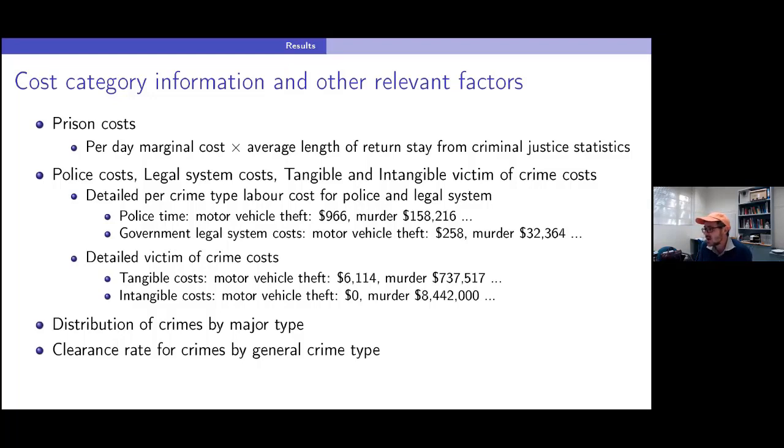The thing to really highlight here is one, murder, and then two, the intangible for murder. And the basis for this are awards made in courts, right? So there's an economics literature around this kind of stuff, but we've got these values based on what the legal system throws out. We've got data on the distribution of crimes and clearance rates and all of these things, so we can actually pack together a pretty comprehensive picture of what's going on.